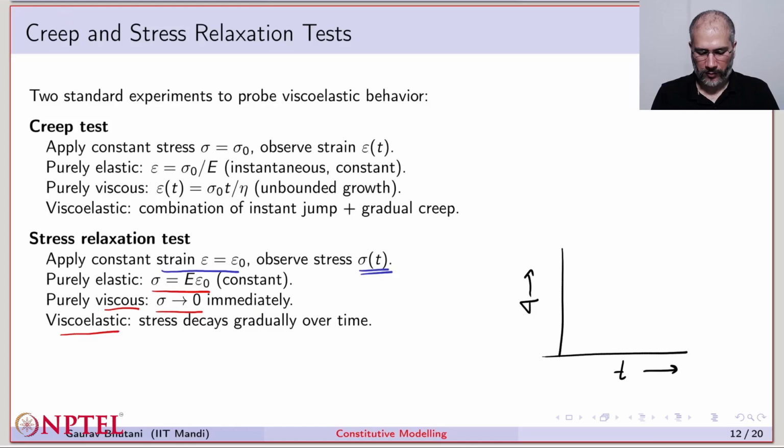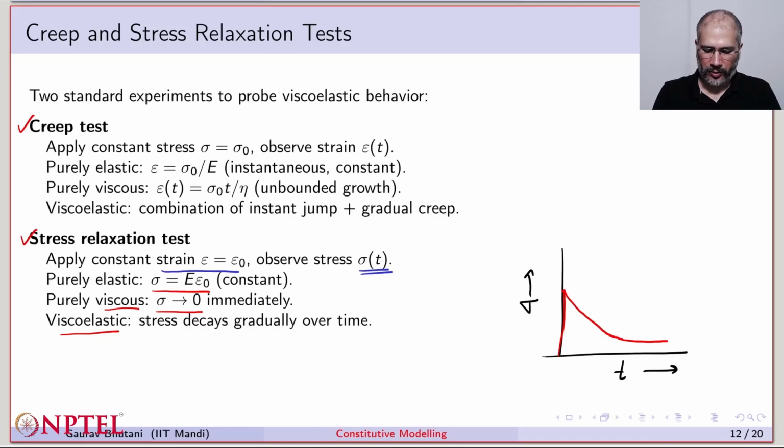But for viscoelastic fluids, which show both a solid and fluid-like behavior, what we see is that when you apply an immediate strain, the material develops a stress and then it starts to relax over time. That means to hold the same strain, the material now is becoming fluid-like. So we see the stress gradually decreases and asymptotes towards zero. But since we're talking about actual fluids, this asymptote does not go to zero, but to a constant sigma.